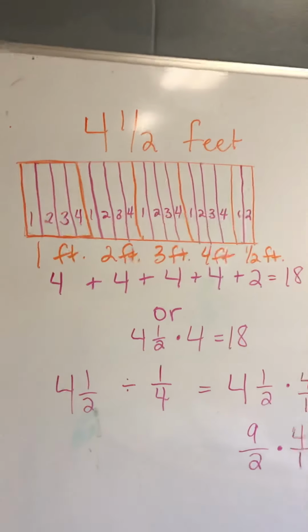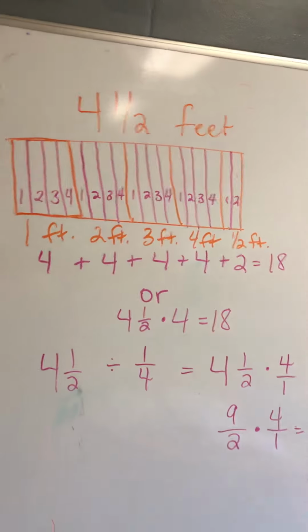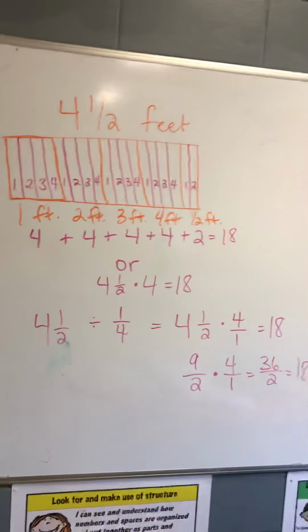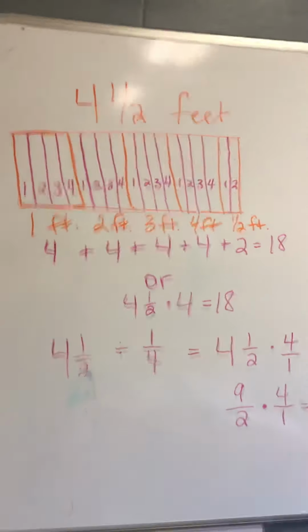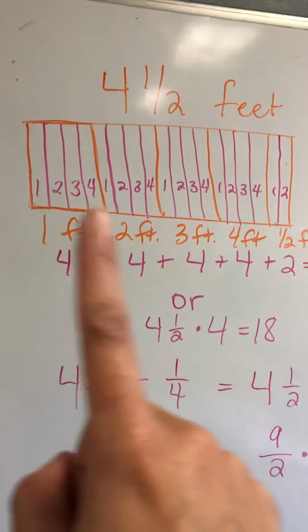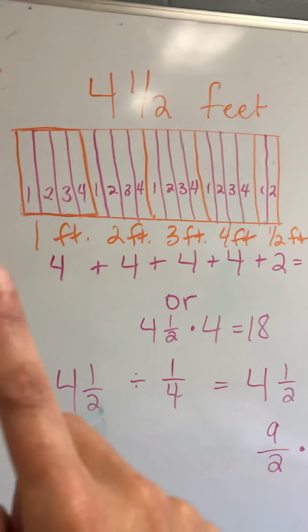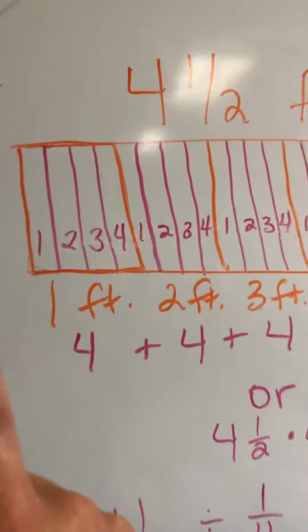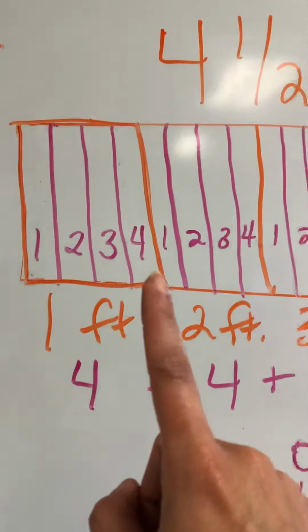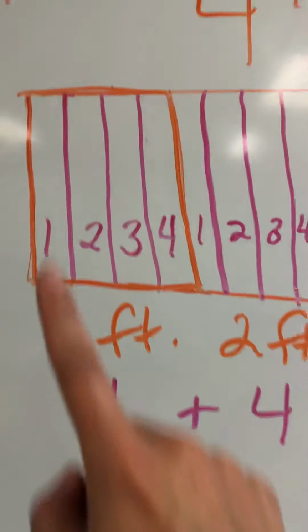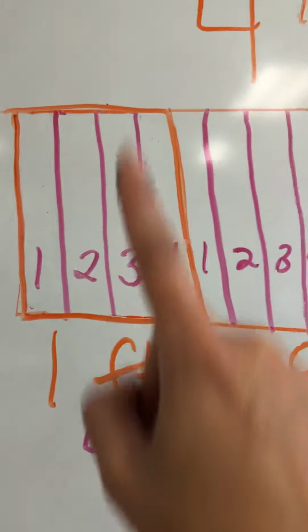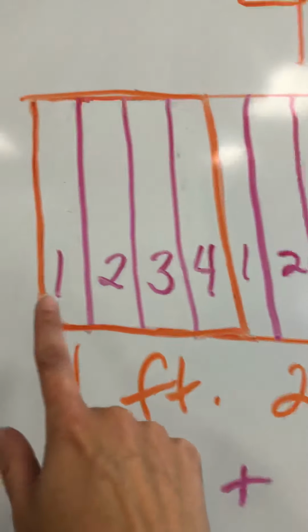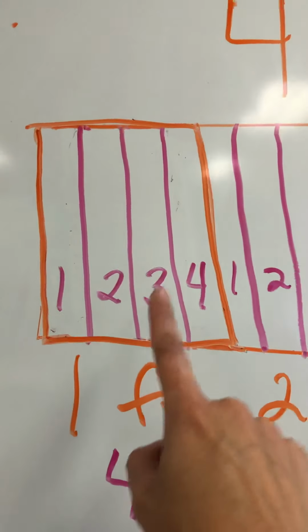If you look here, please forgive my drawing. That's obviously not 4.5 feet. These drawings are not to scale, but this is representative of a 4.5 foot long board. So what I did was I said, okay, let's look at each foot. If I divide each foot by fourths, I would have 1, 2, 3, 4 pieces. Each of these are 1/4 cut.